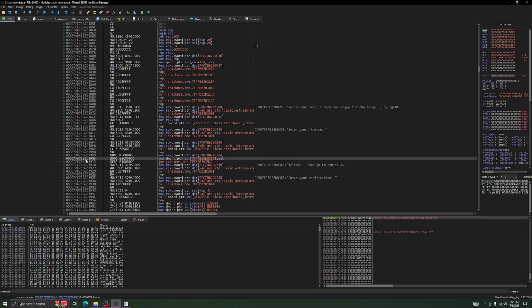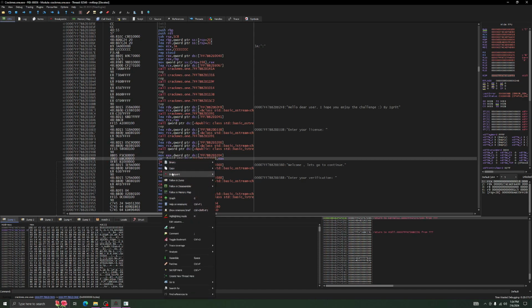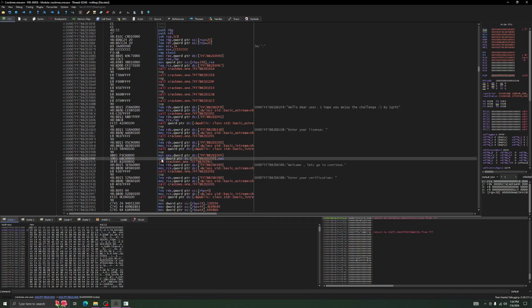So what we're doing here is we're going to set a breakpoint with the F2 key. You can also do breakpoint toggle. But we're going to do F2 on this CMP. And by the way, CMP, because CMP is right here.